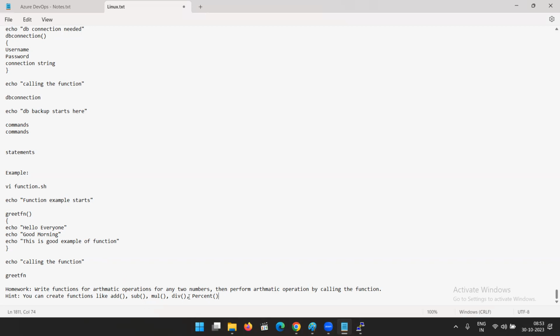So you can create functions like this. One line function it will create. Keep the functions and then at last call whatever function you want wherever in the script. This kind of homework you can do.